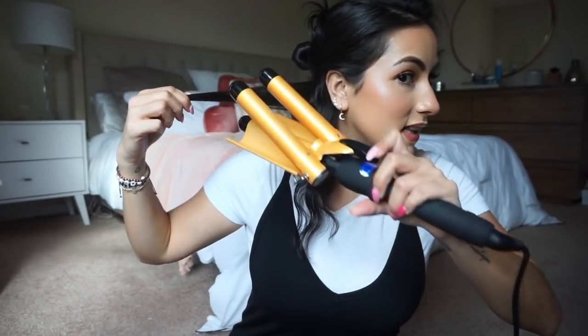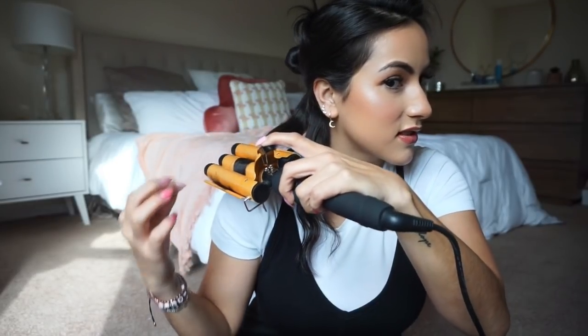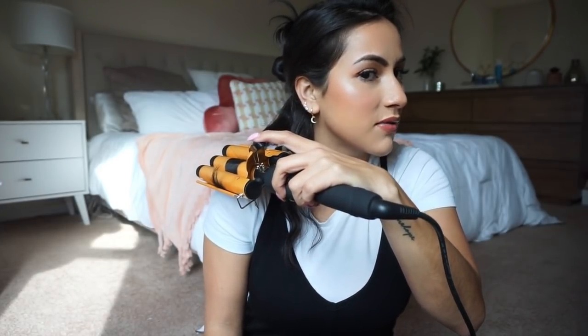Let me tell you something. This gets easier the more you do it. My only advice is kind of like separate your sections good. Make sure they're not messy, because that would just make your waves look much better. But also, trust me, the first time I did it, I was like, oh my god, how do I do this? It was annoying, and I thought I wasn't gonna get it, but then you get it. The more you do it, the more you get it. And I kind of don't like when the little curves go up, but the bottom of my hair, I don't really care. So that's it.